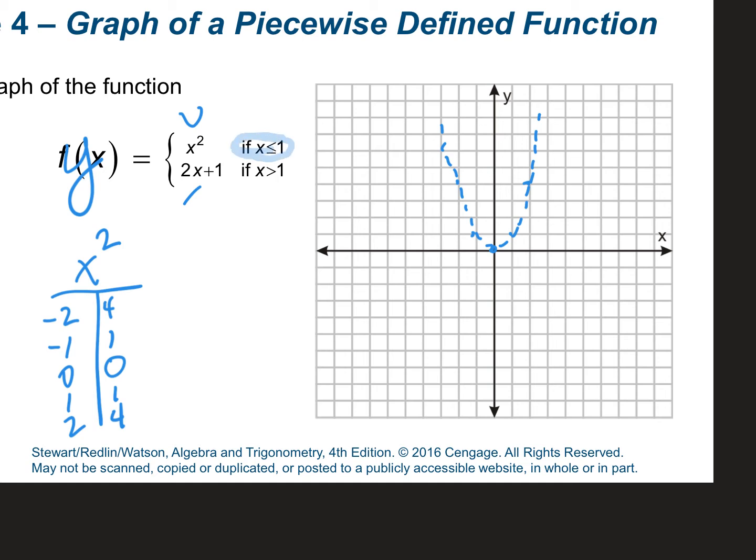Now is the point where this comes into play. This inequality says x is less than or equal to 1. So whatever this boundary line is, you're going to draw your vertical line right here where x is 1. Now this piece of the piecewise wants everything that is less than or equal to 1. So where are the values on the x-axis less than or equal to 1? To the left or to the right? To the left. Very good.